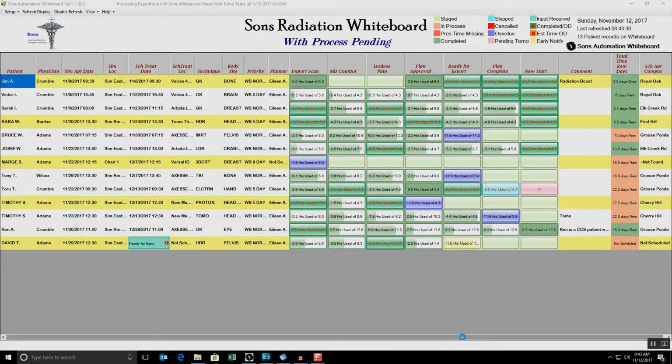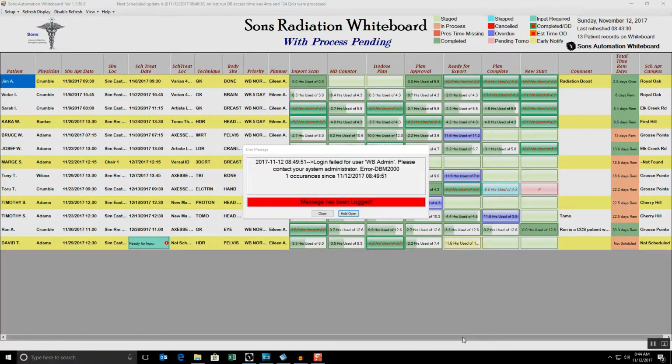As an option, it can be set up to send error status via email to anyone on your staff and to our support group if an error condition should arise. The most common error is when the PC loses its connection to the Mosaiq database. At this point, updates to the whiteboard will stop and the error will be displayed on the whiteboard and then transmitted to the email recipient.